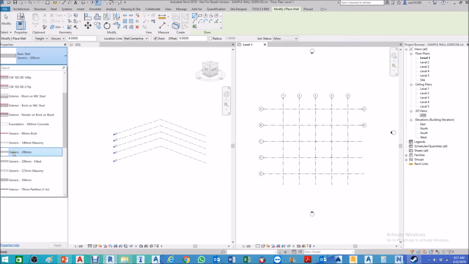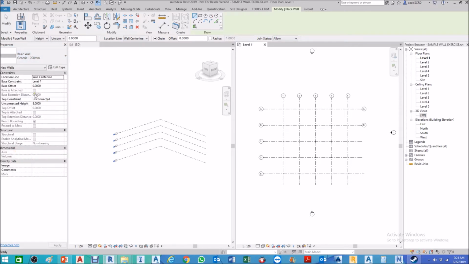Let's say we will first draw a generic 200 mm. As you can see here in the options bar, you have the option to draw it by depth or height. For now, we will draw it by height.